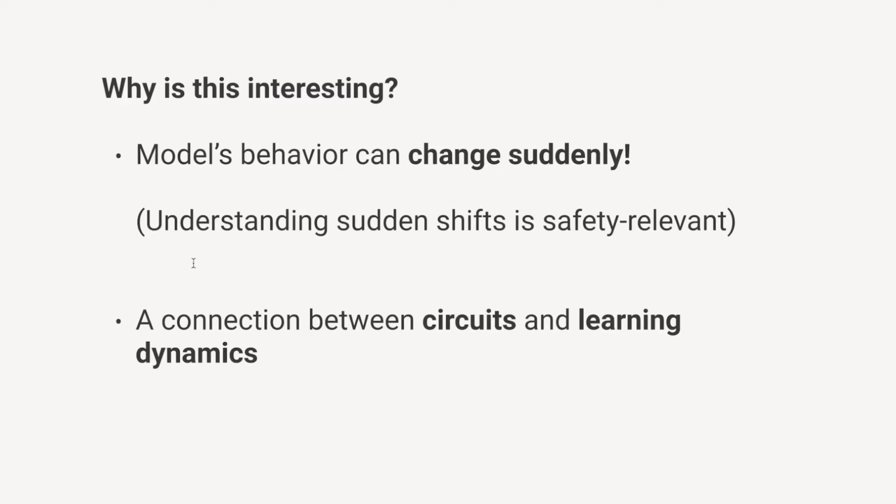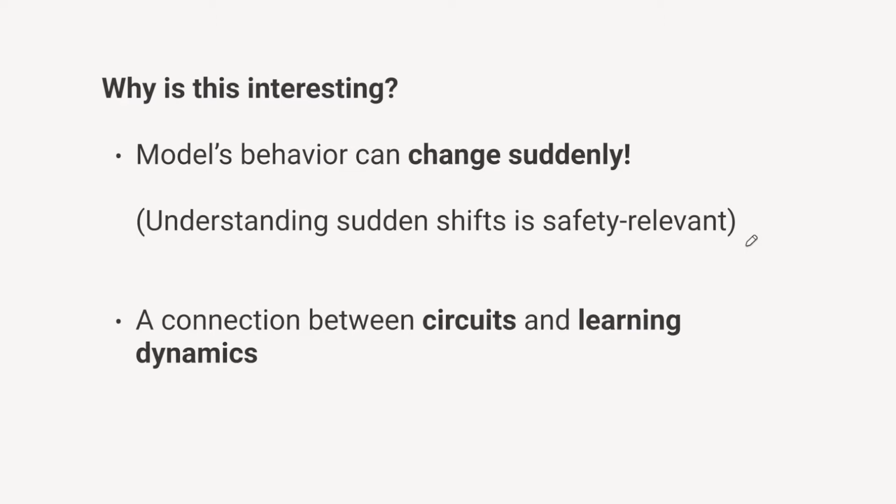I think understanding sudden shifts is safety relevant, because one type of concern you might have about larger models is that they're behaving in ways that you approve of, and then up until a certain point they start executing a different strategy that you don't like. If these kinds of dramatic shifts in how the model understands the world and how the model's internal structure works can happen so suddenly, that type of behavior is something we really would like to understand, and to know how common that is and how you can see it coming.